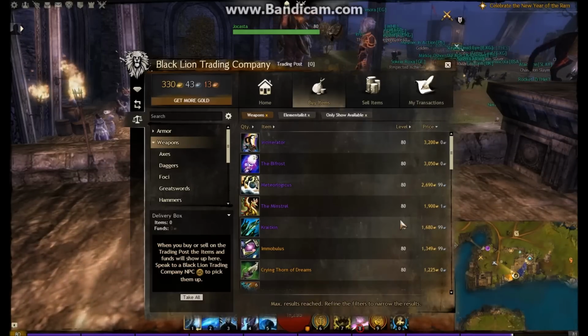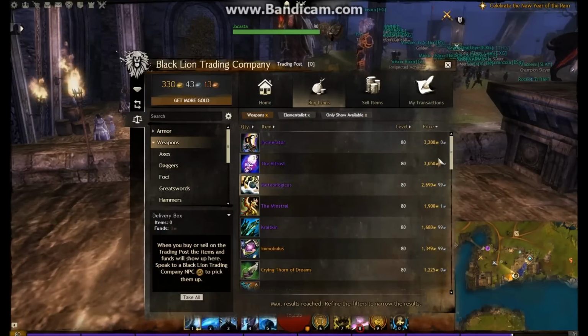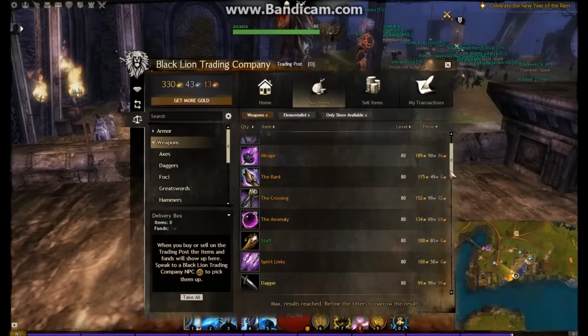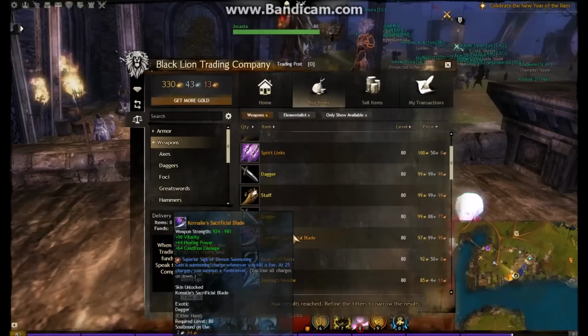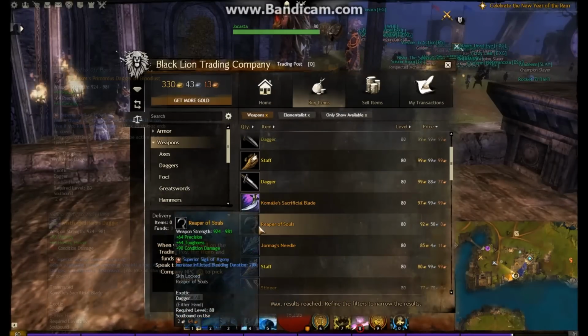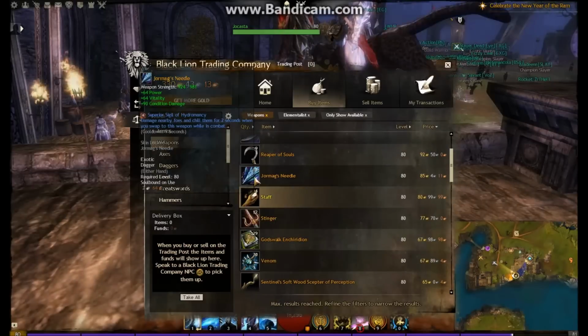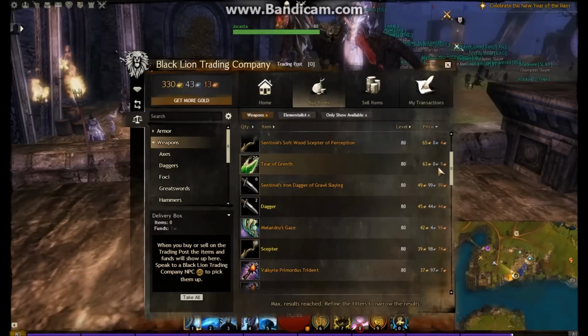Okay, so if we look at some of the weapons that we've got on here, Immobilis, it's not even a legendary, and it's quite a high value. Most of these up here are precursors. You've just got some random weapons that are expensive, but look, Reaper of Souls, Jormag's Needle, which is pretty expensive. But it's a lot of these here.